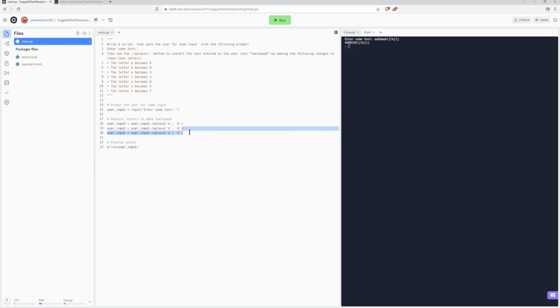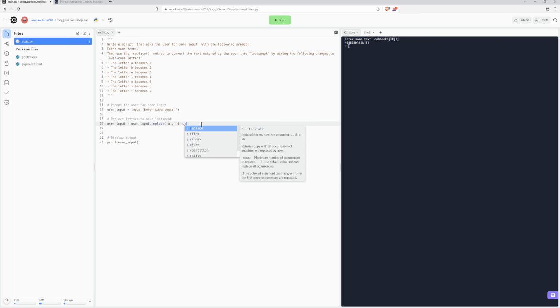But you can also use something called method chaining. What that does is you take the result of calling a method or function, and in this case, you can just call the next function on it. So right afterwards, we can say replace B with 8, and after that, replace E with 3. And that'll do the same thing.